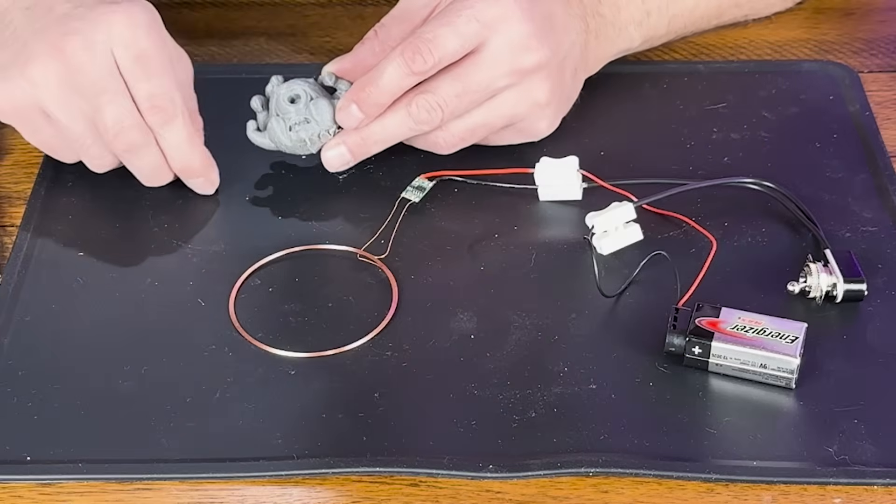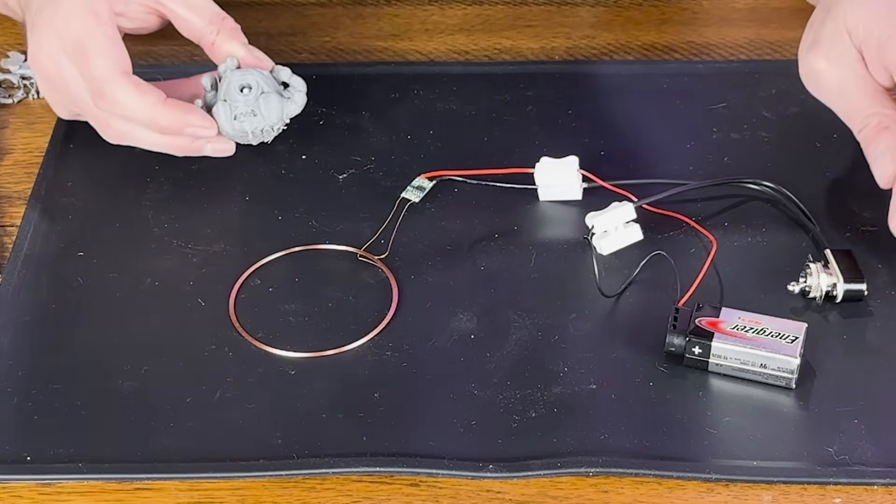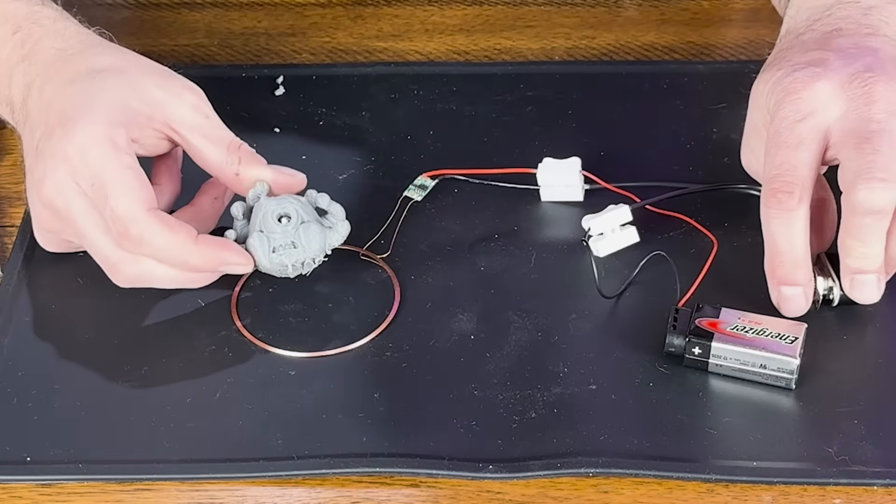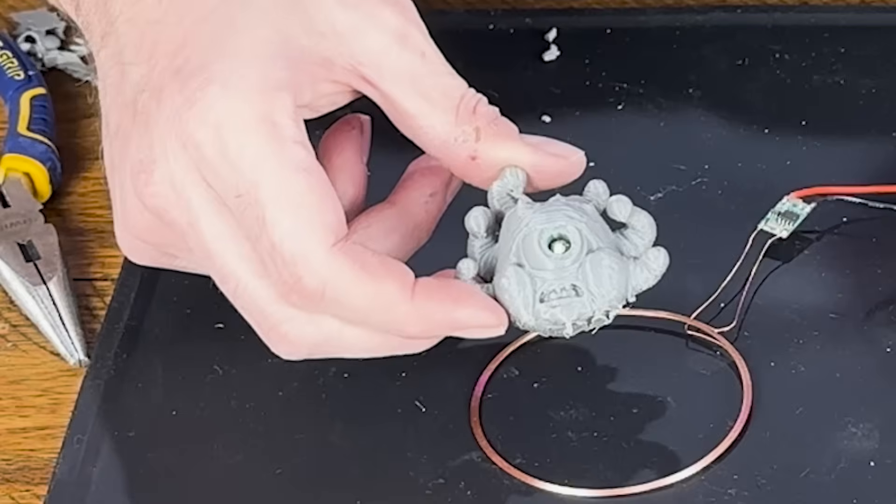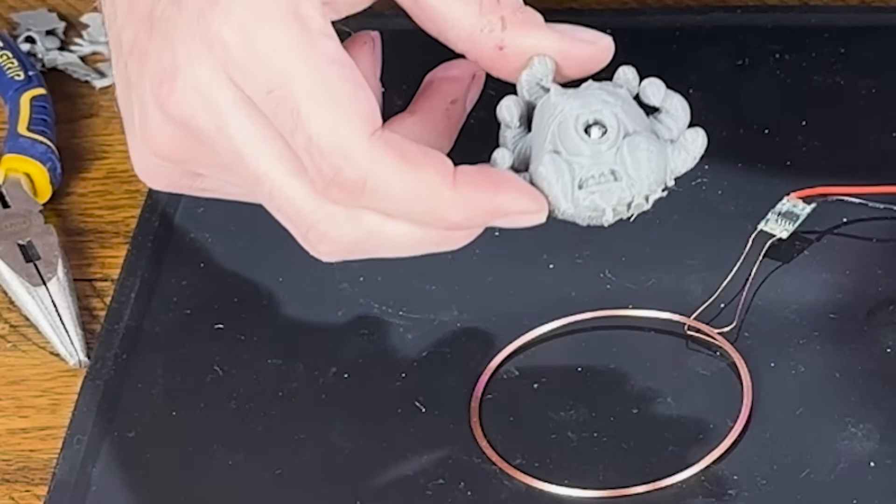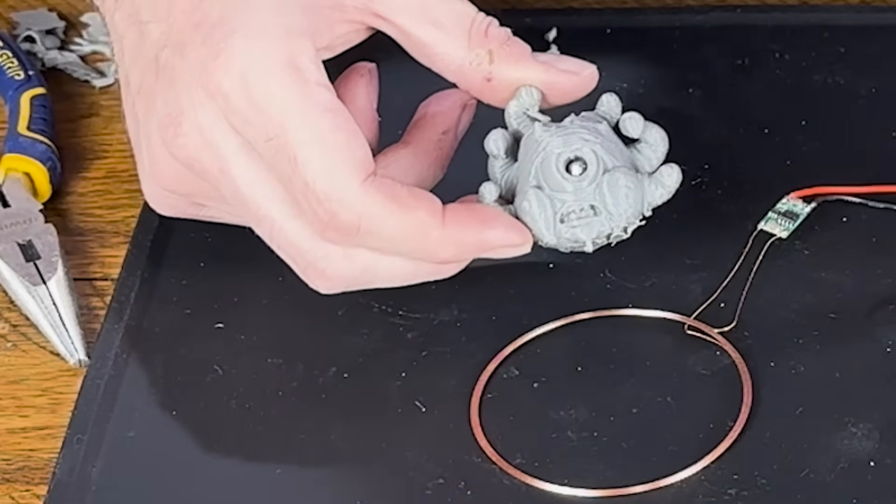I'm going to slide this into the eye of the beholder and there we go. Our circuit is currently off. As you see, it's not lit up. It's not touching, but when I turn it on, the LED lights up wirelessly and you see the higher I move it, the dimmer it gets or the further I move it outside of the coil or this wire.